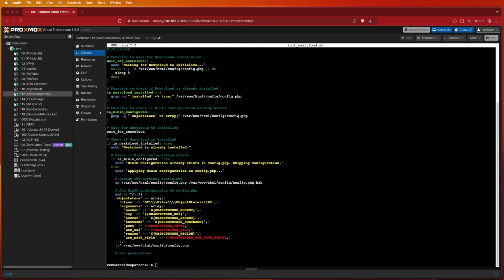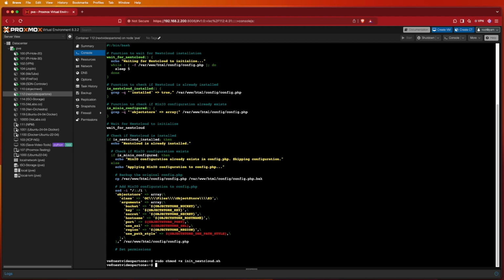The next thing we're going to need to do is set our actual file as executable because it's a script and we're going to want to execute that. We're going to do that with a chmod +x command for the file itself. And now we're going to get into a string of commands that are going to set permissions for files as well as create files that we're going to need for storage volumes.